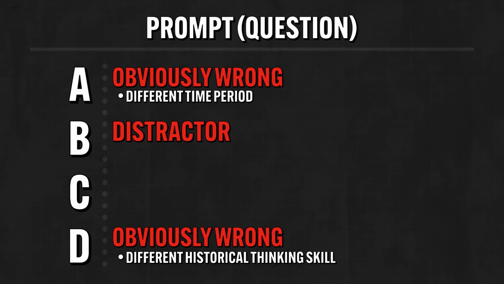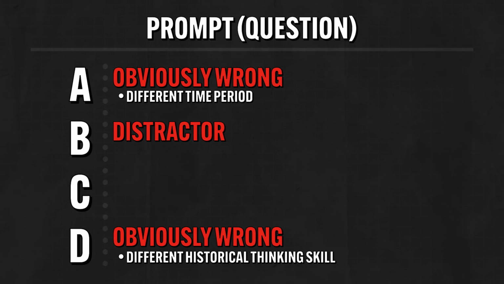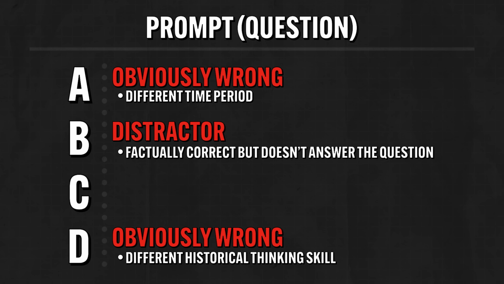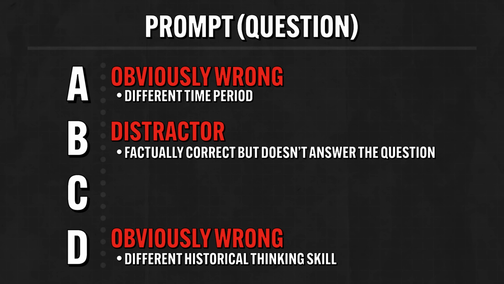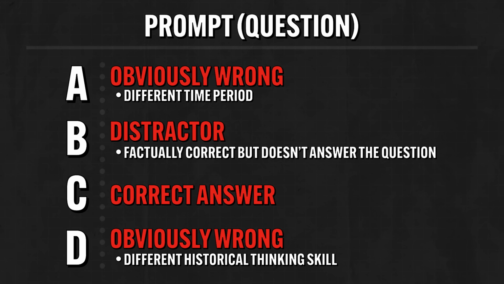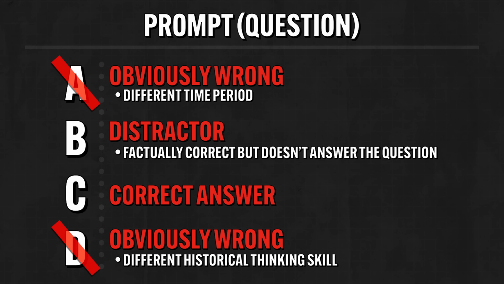And then there's what's called a distractor, which is a diabolical invention conceived in the deep blackness of the College Board exam writing heart. This is an answer that is often factually correct, but ultimately doesn't answer the question that they're asking and is there only to distract you. Squirrel. And then finally, there's the right answer. So the first thing you need to do is to eliminate the 2 obviously wrong answers.